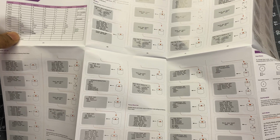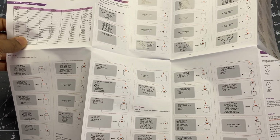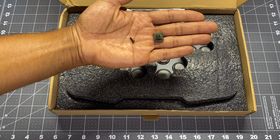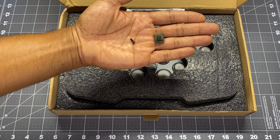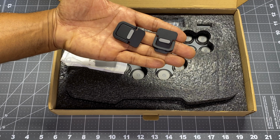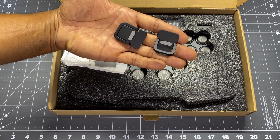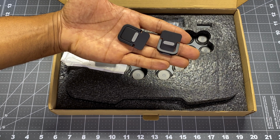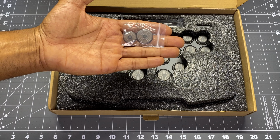So when I open this up, you can see there are lots of details with this controller, so keep this handy with you. We have our angled USB-C to USB power cable, and this pad comes out the box with upgraded switches. We have our extra screw and our ghost switch in the box. So this pad does come out the box with metal feet that you can install on the bottom of your pad that will let you raise and lower your pad just like you can a keyboard. We have 2 extra keycaps in case you lose yours.